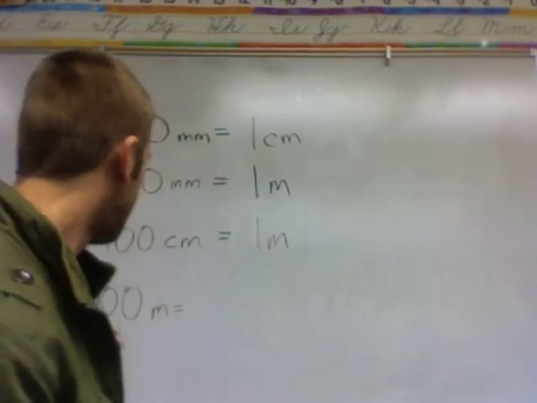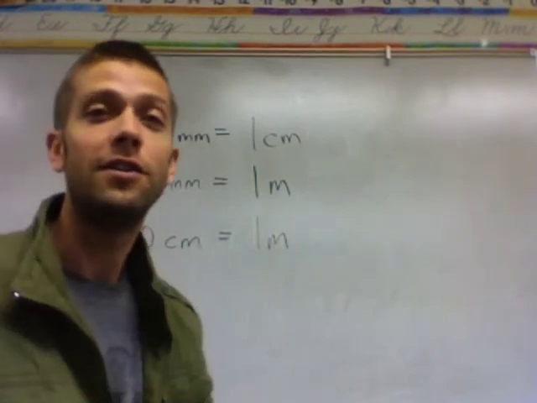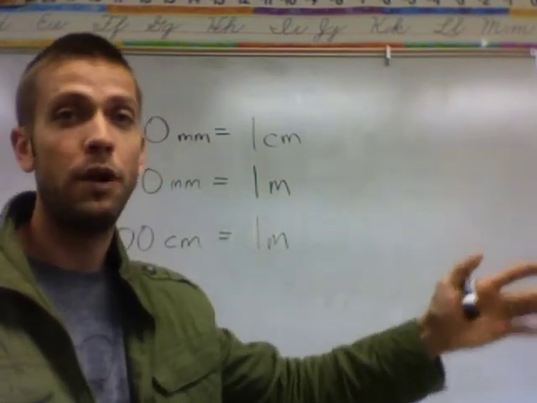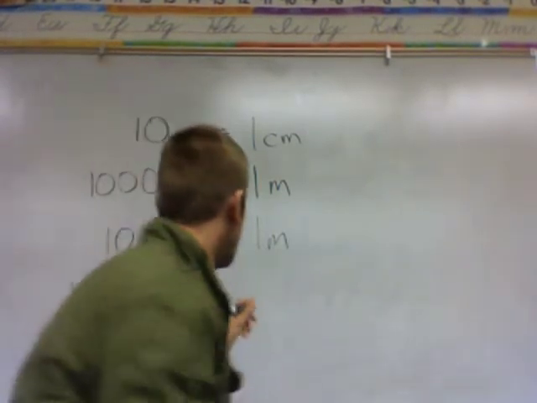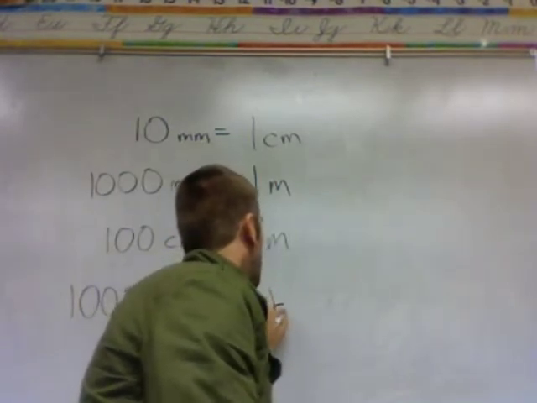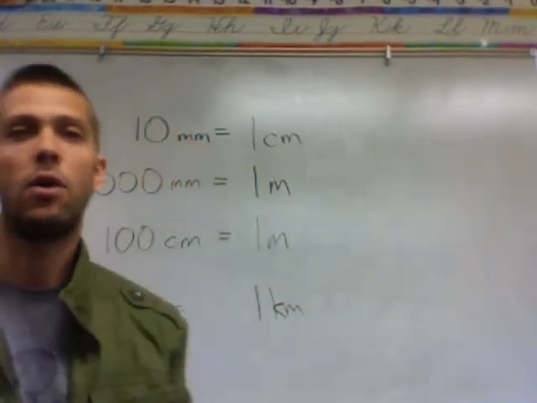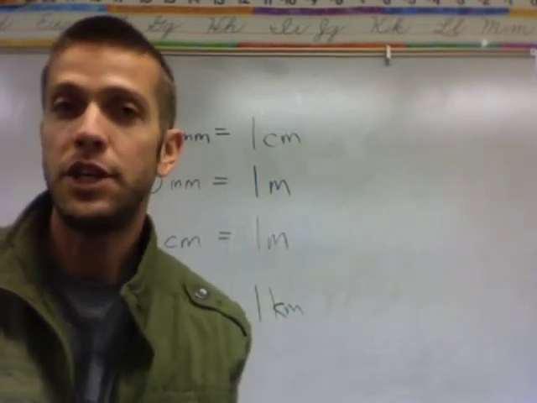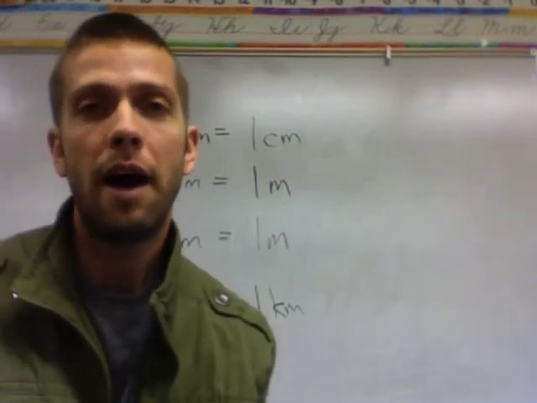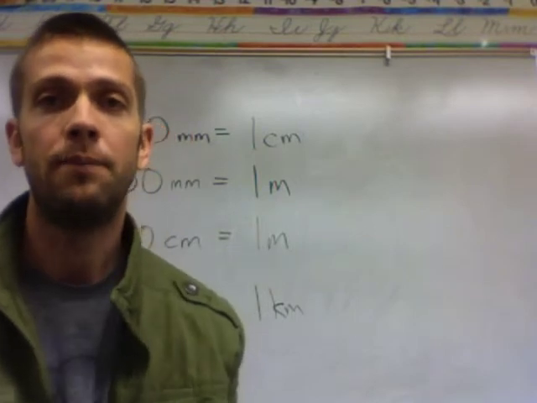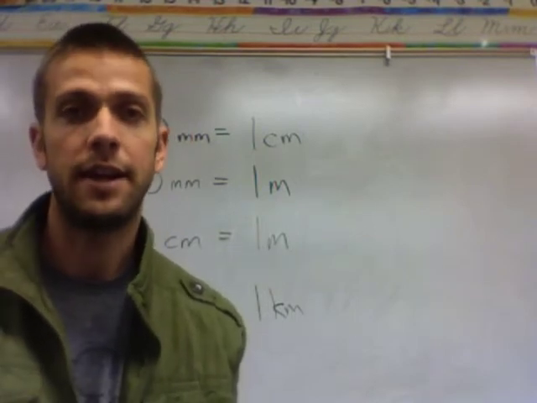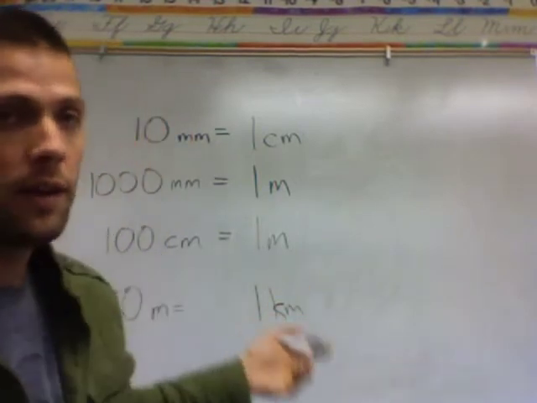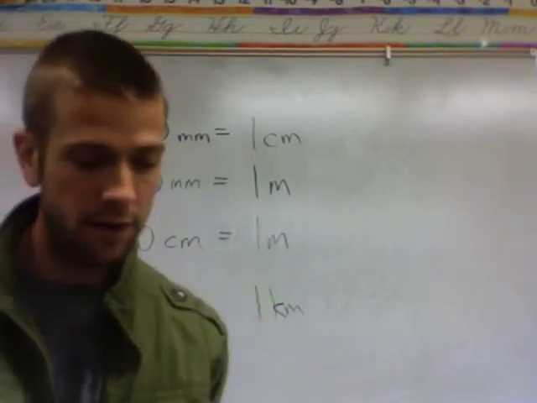And the last one, if you have 1,000 meters, those are like yardsticks, that's really big. 1,000 meters, you have a kilometer. 1 km or kilometer. So those are some measurements you need to know. Now let's look at the math that they're going to ask you in your lesson today to solve some questions knowing what you know with these kind of units.